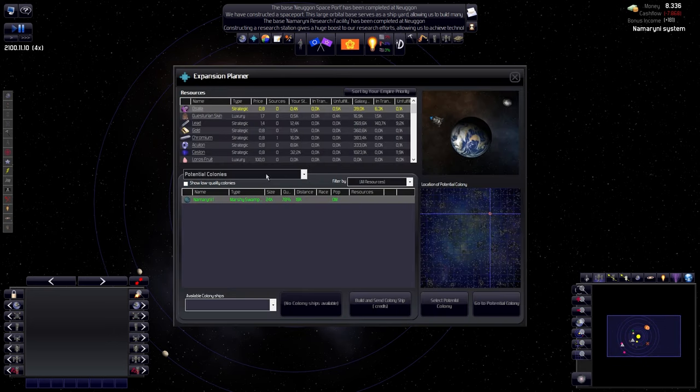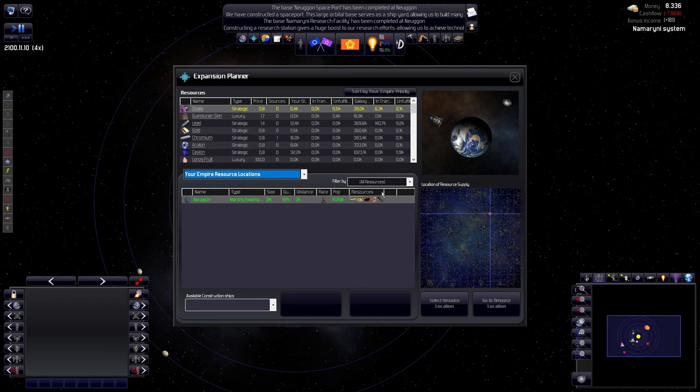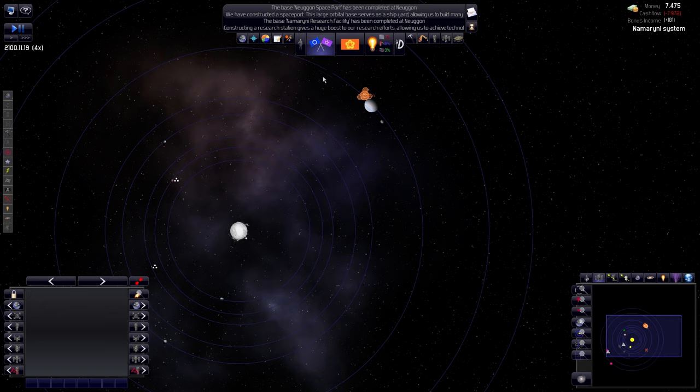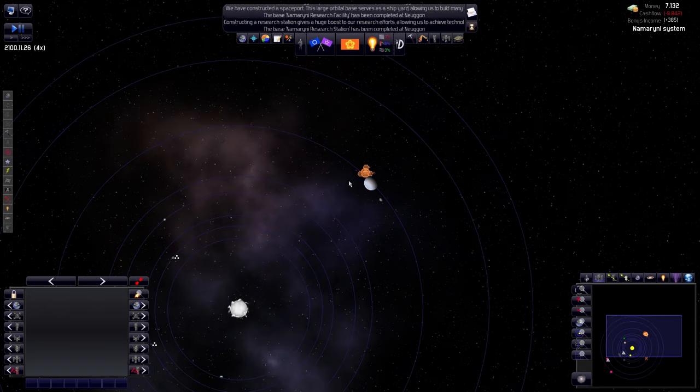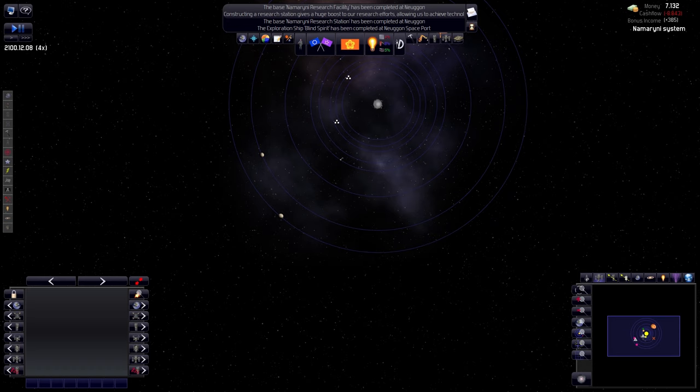Does that mean that we can now finally see what is in our system? Potential colonies? Galaxy priority, resource location. Yeah, we can't see all that much. How about you? What is going to be important? So with the prices, I believe the highest price is for goods that we just do not have. We have no sources of getting those. So eventually we will have everything. We will have it all. We have fleets, armies, planets, and a lot of wars. I'm really looking forward to wars.